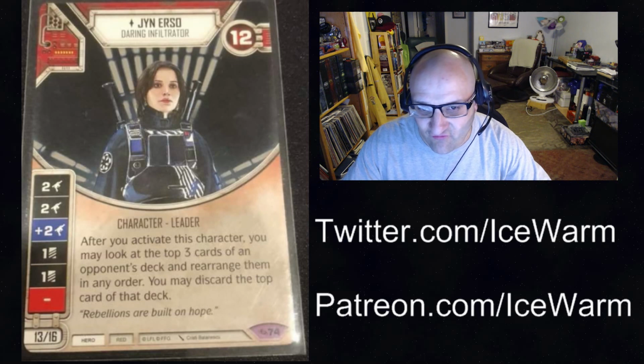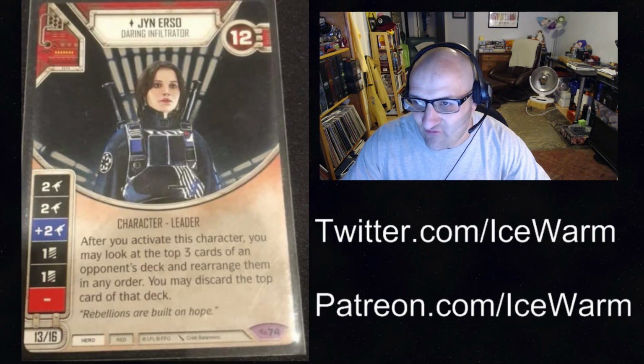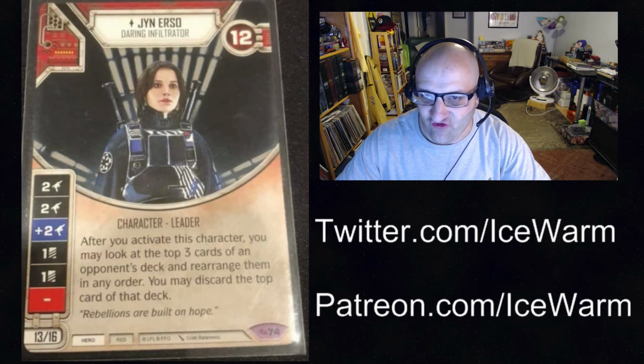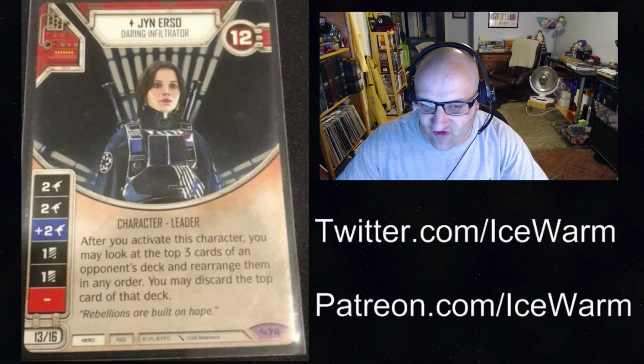Look at the top 3, rearrange them, discard the top. And so I can see her really going well in a mill deck because whenever she activates, she's going to rearrange and mill 1. If you pair her with Cassian, when you resolve his die, you can discard cards. Jyn also has the 2 discard sides on her die as well as 3 damage sides. So I believe the other Jyn was 2 range, I think 2 discard, single discard, and resource. This doesn't give you a resource side, but it gets rid of that resource side in favor of another range damage side. They increase her health by 2, lower her cost. I think this is going to be really interesting.